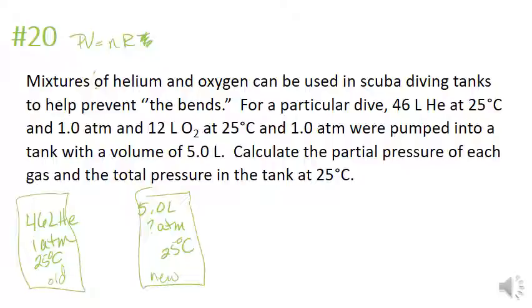It doesn't say anything about moles, does it? Okay, that's good. Well, if R is going to equal before, then can't I have an R that equals after? So that means I can use P1 V1 equals P2 V2. And P2 is going to equal the new partial pressure of the helium. So solve for P2, please.